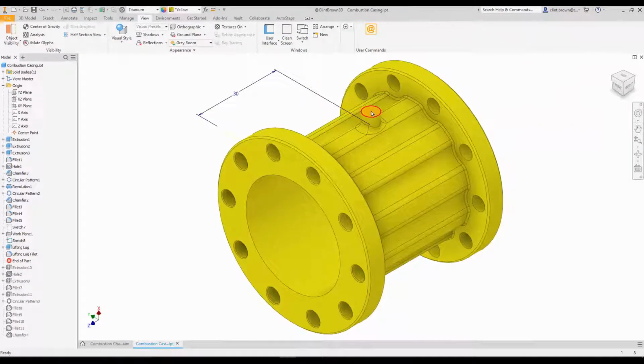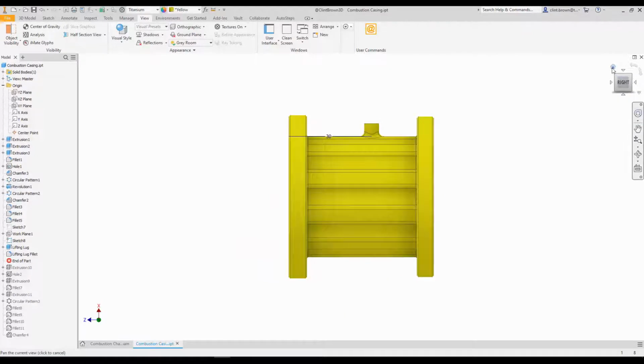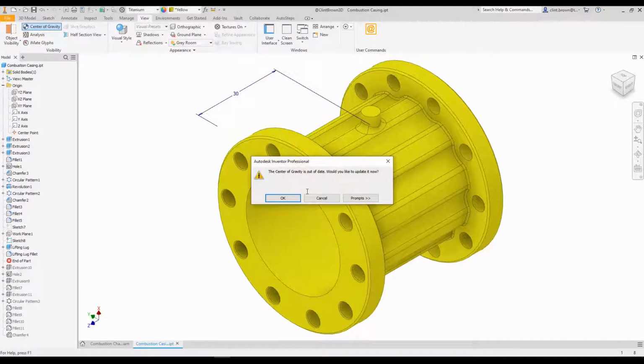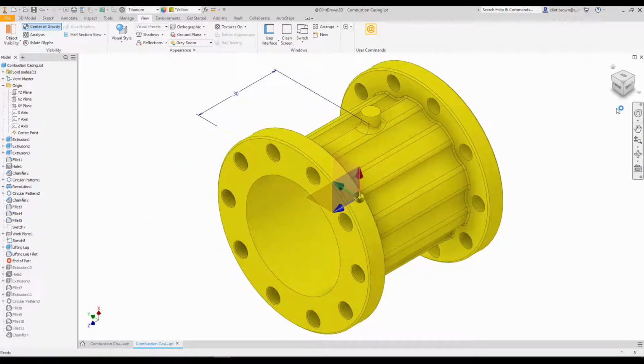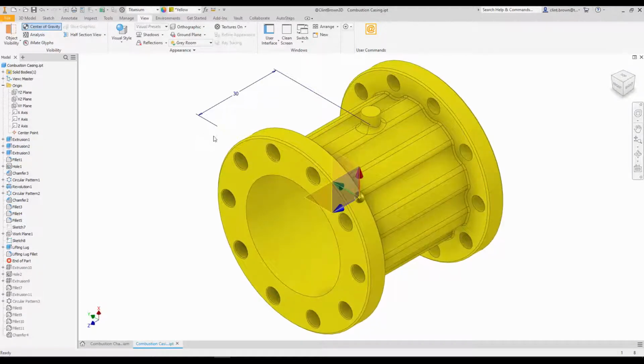In this video, we're going to have a look at building lifting lugs into our models using the center of gravity tool inside of Inventor. Now, generally on a simple part like this, you just stick the lug in the middle. But in this example, we've got a nominal lug placed on the top of our part, and we've got our center of gravity now switched on. You'll see that there's a mismatch between them.